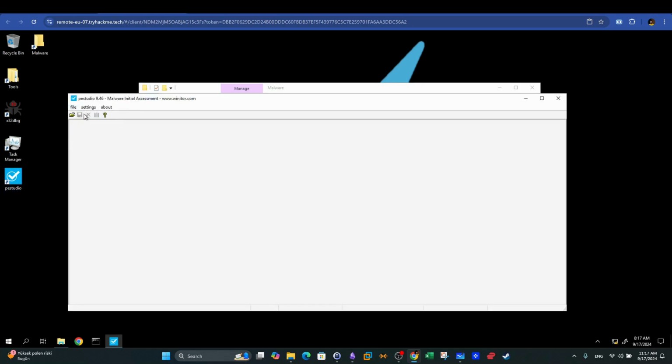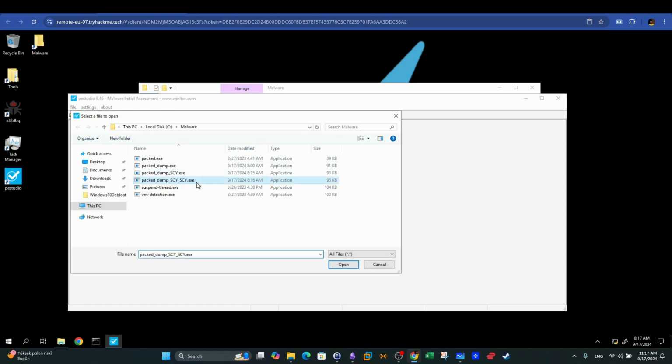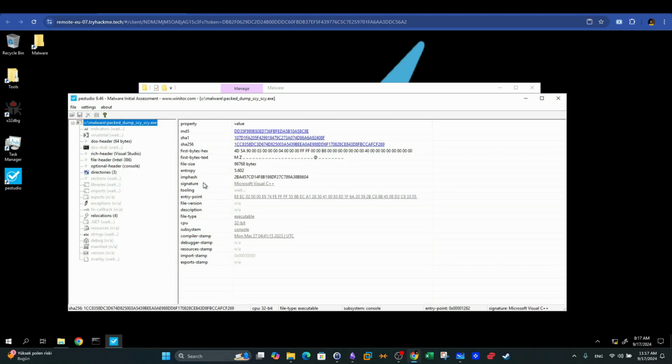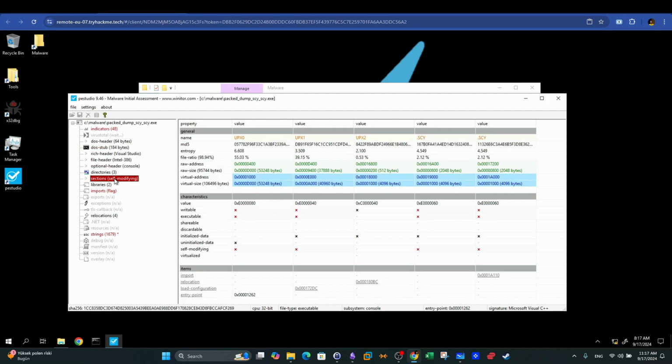and importing the new sample. Okay, let's have a look at these sections when they become available. Okay, now we have some sections that have been changed.